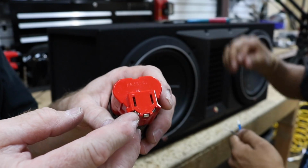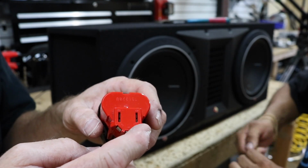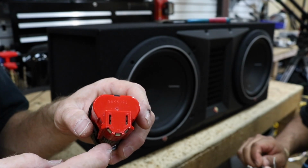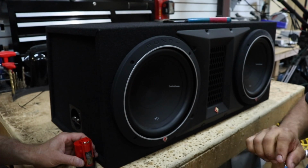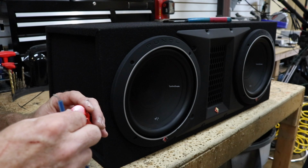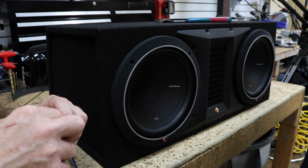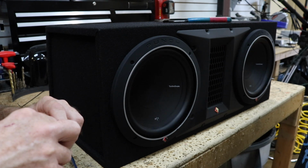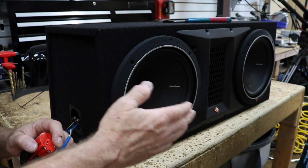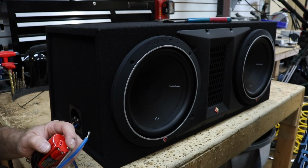So when you're setting it up, you want to make sure you know which is positive and negative on your drill battery. Most drill batteries are marked positive and negative. You can also use a multimeter to test which is negative and positive. You're not going to want to hold these on for an extended period of time. That's just silly. So hook up to the negative, jab it in there, and then just tap your positive. Both of your woofers should move in the same direction. In this case, they should move out because that's the polarity we're testing for.